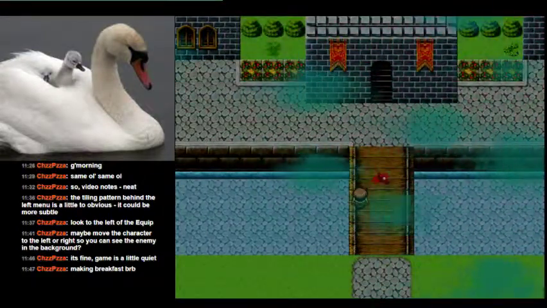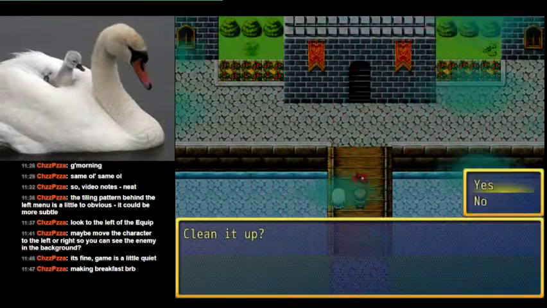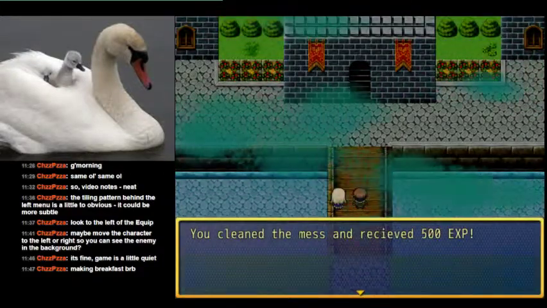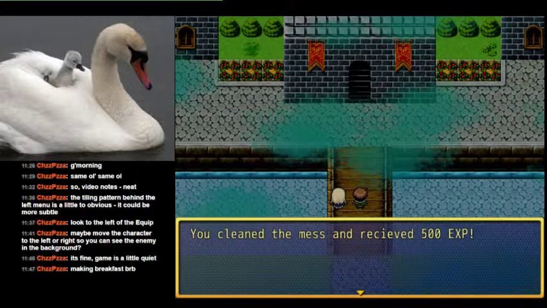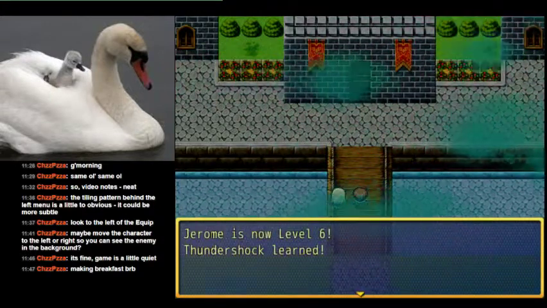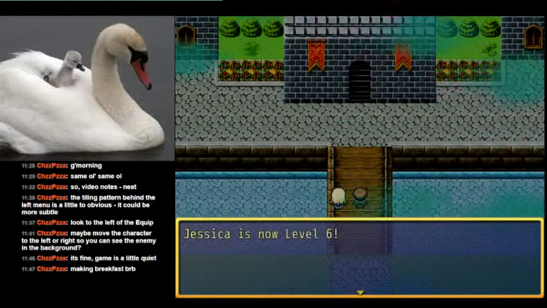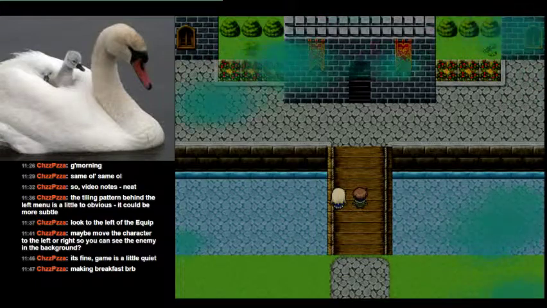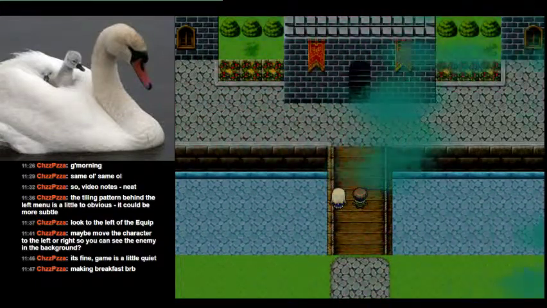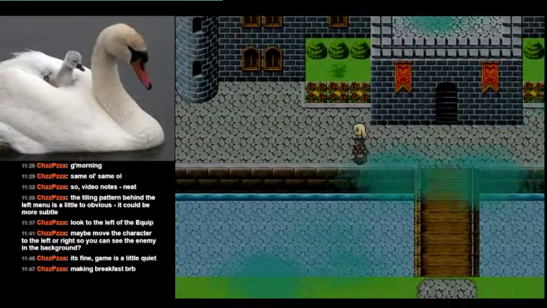Wow, funky music. Some wine has been knocked over. Clean it up. Yeah. I cleaned the mess and received 500 experience. Wow, cleaning gives you a ton of experience. I leveled up from cleaning up some wine. That's crazy. Jessica is now level 6. I can't believe that you get a level up from just doing household chores. That's insane. But it's kind of cool, I guess.